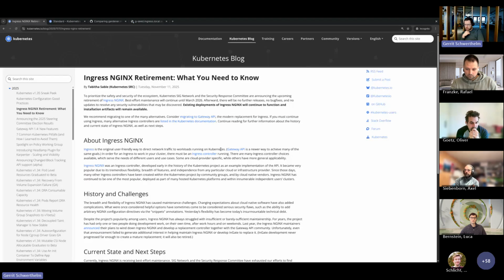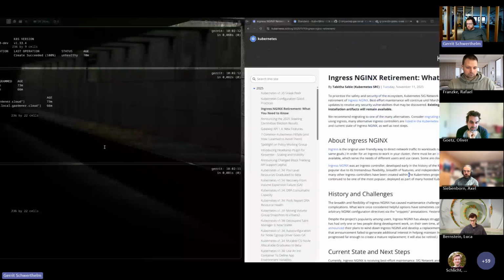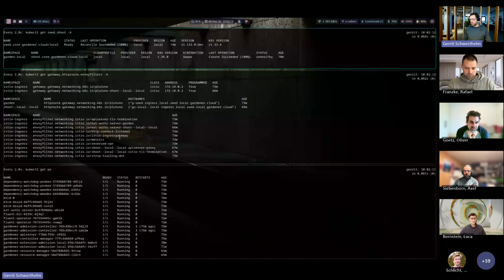And also I think it's a better approach to follow these application agnostic APIs than the specific application resources. So yeah, we built a small branch for this where we did a prototype implementation and only looked into the Plutono Ingress NGINX service. And yeah, here's now the local setup running with this.